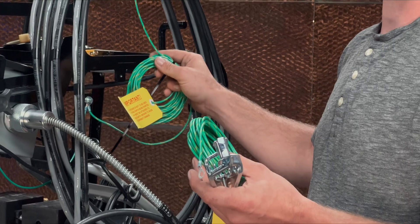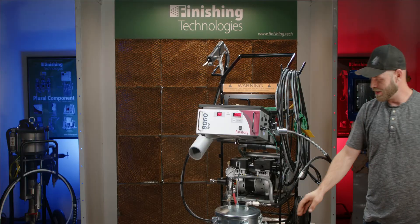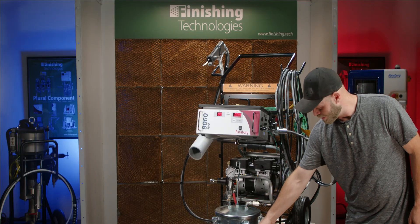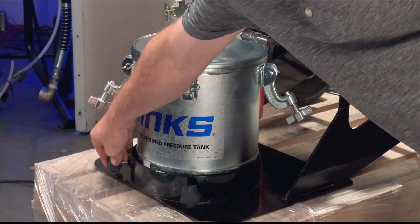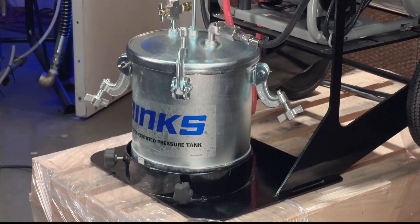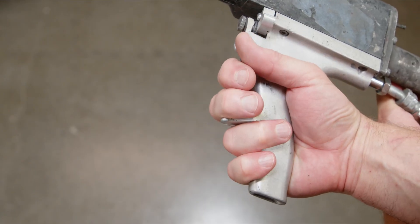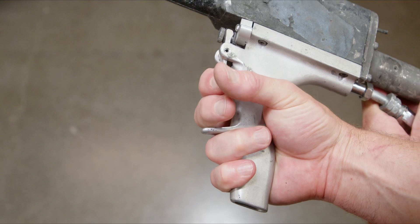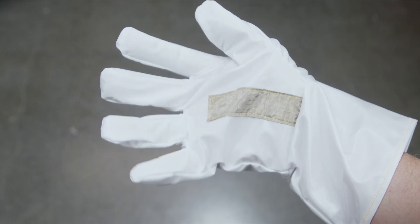These grounds need to be separate — they cannot be attached to the same ground point for proper operation. The pressure tank on the Process 2 unit is grounded through the metal cart frame, which requires these ground connections to be tight. This allows back charge through the fluid line to be dissipated through the natural earth ground that the cart is attached to. The person operating the equipment needs to be grounded at all times with direct skin contact to the gun handle. This means the operator should never wear gloves that prevent that grounding contact. Special electrostatic gloves are available — please contact us for more information.